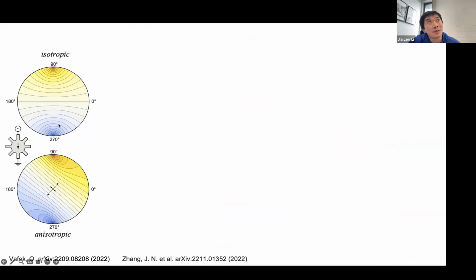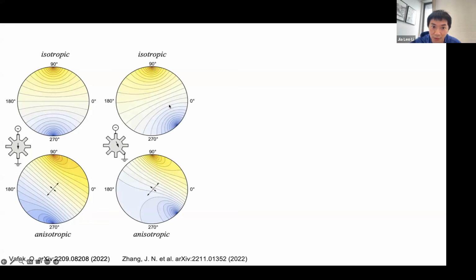The electric potential distribution across the sample is fully determined by the location of source and drain and the conductivity matrix, right? For example, if you have an isotropic conductivity matrix, this will be the potential distribution, whereas if you turn on an anisotropy, right, with the principal axis that's marked by these two black arrows, along the long arrow direction, that's where the conductivity is high, right? The distribution across the entire sample will just change accordingly, right? Similarly, if you change the location of source drain, you can calculate the distribution according to the conductivity matrix.